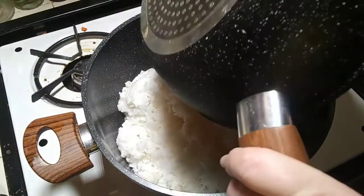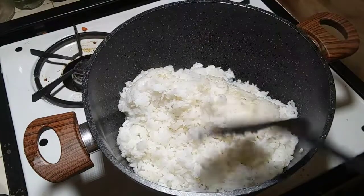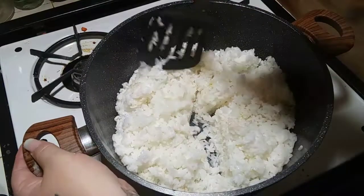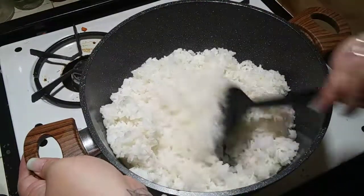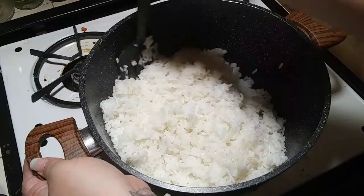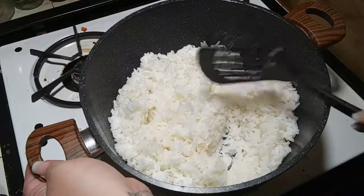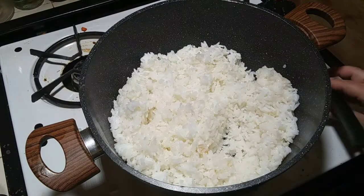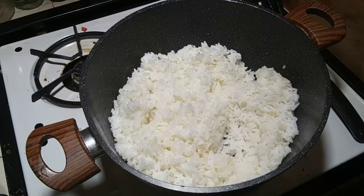And, sorry, that's a bad view. Once my rice starts frying and popping, I'm going to add a little bit of soy sauce and a little bit of teriyaki sauce for color and also for taste. But I'm going to let my rice fry for about 5 to 7 minutes, get it nice and crispy. So I will be back in a minute.